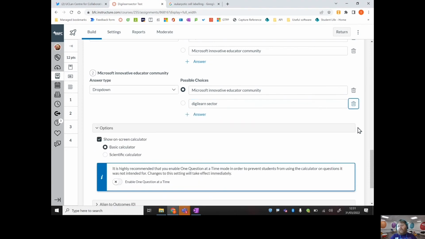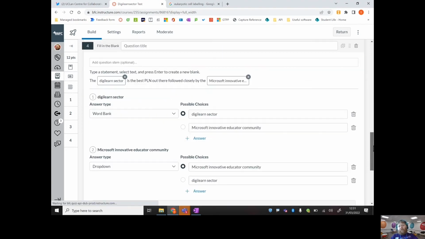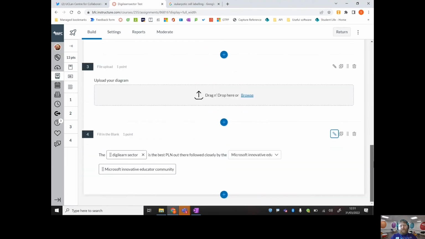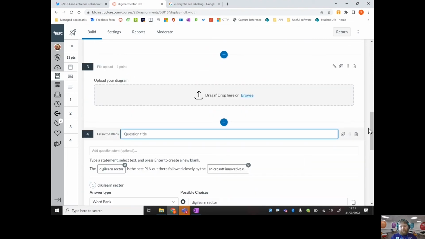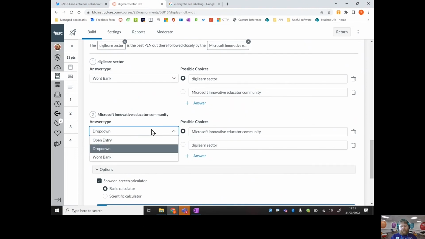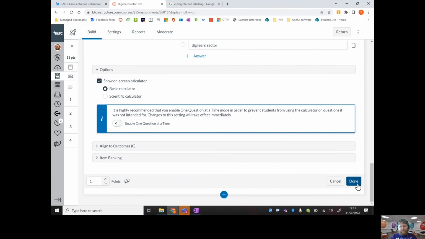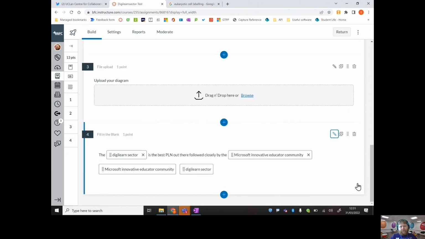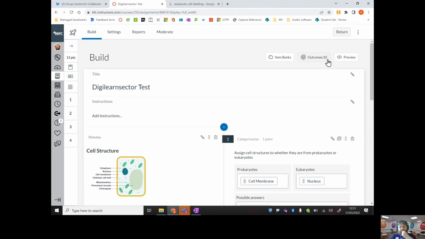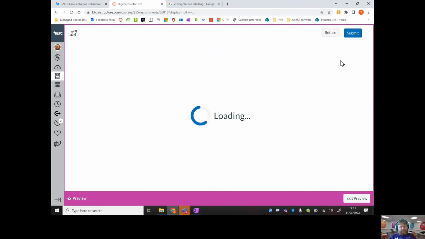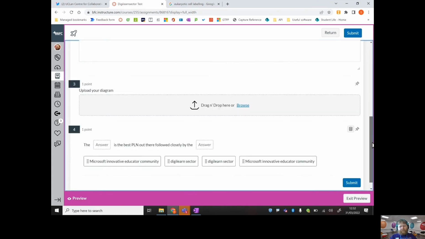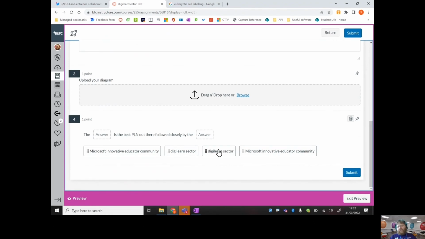And that would be fine because it's a drop down, it's unique just to that one question. But if I change that and I make it into word bank, like that, when we go into our preview mode, you'll see what the issue is if you haven't already figured it out. So just wait for it to load. There we go. It's now saying the same things twice.